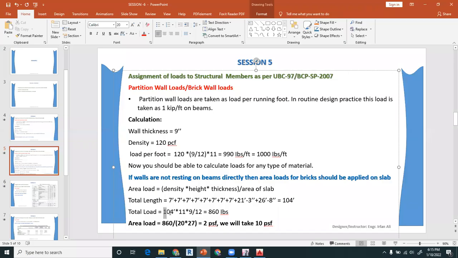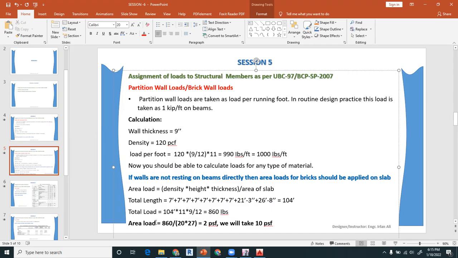I have multiplied this 104 with the story height, which in our case is 11, but is normally less than 11 because some of the depth is incorporated by the beam. But to be on the safe side, we will take it as 11, and the thickness of the wall is 9 inches, converted into feet, we divide by 12. So our total load is 860 pounds, right?